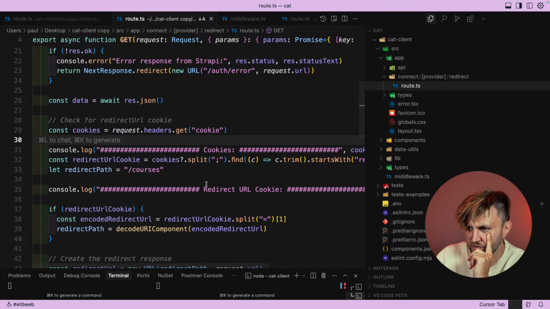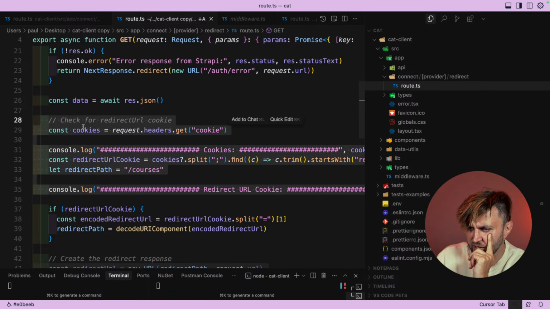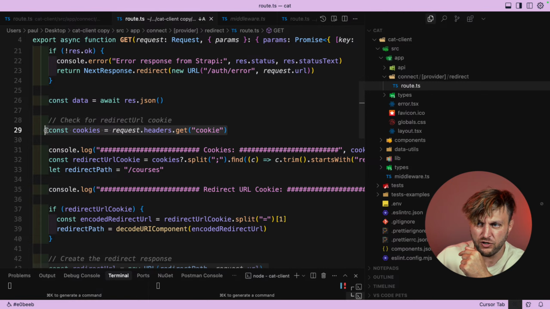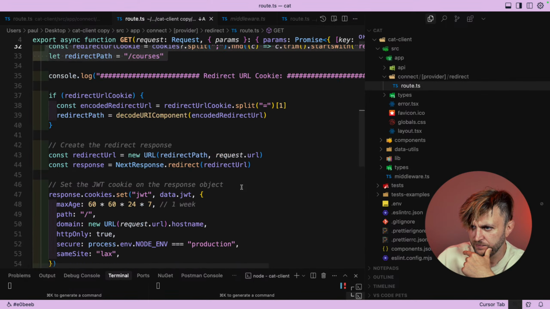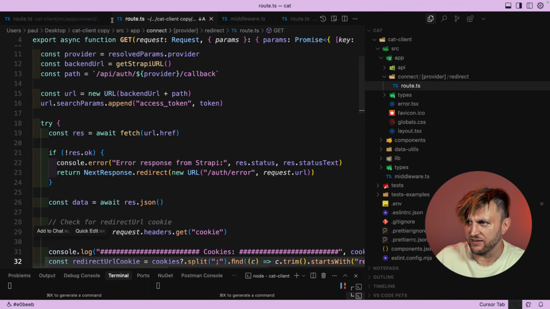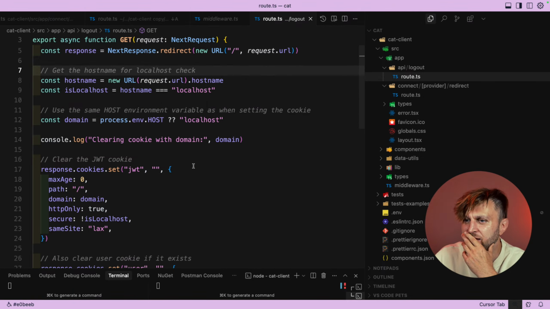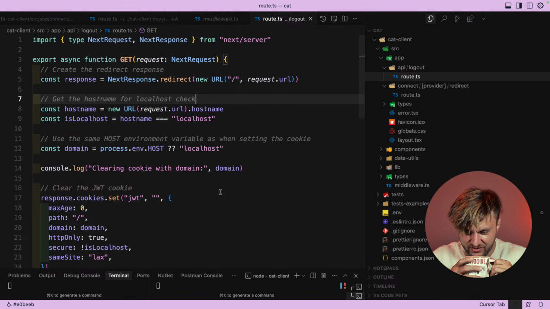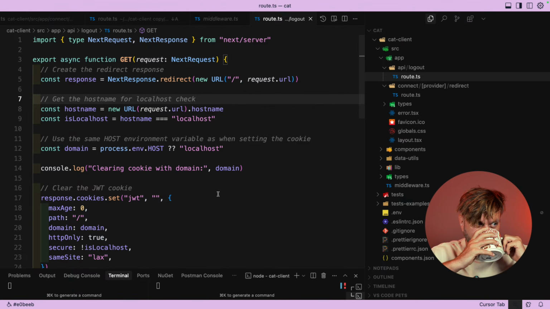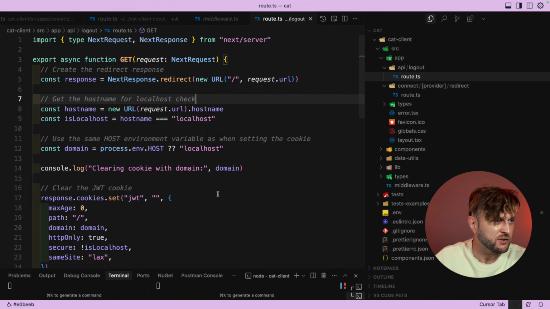Let's copy this and see what we get. Basically what I want to do is get that redirect cookie and create a new redirect link that I'll be able to trigger on sign-in, which we'll get to in a second. There's probably going to be a lot of experimenting, a lot of crying, because I am trying to get back into using Next.js. I've been really big on Remix until they turned to React Router 7 and all this other stuff. Of course.